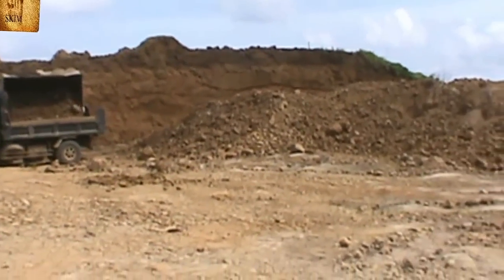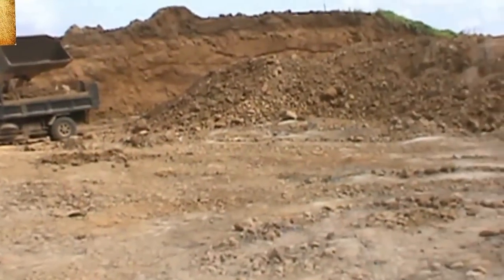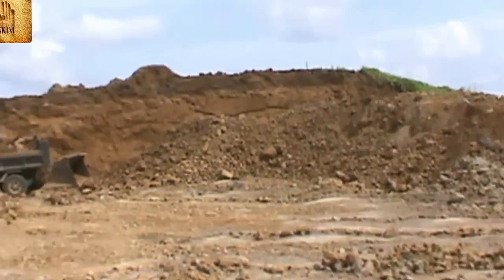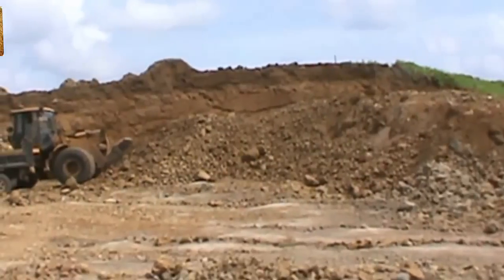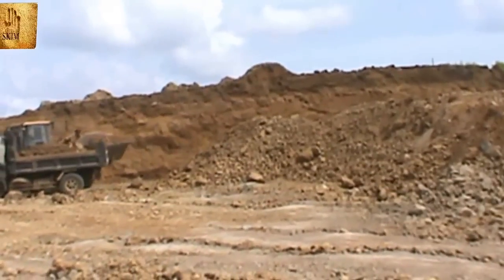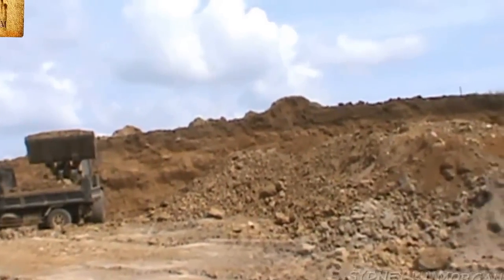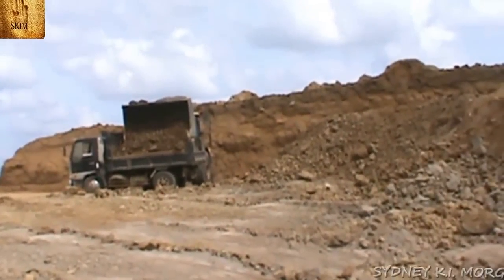So you remember what here used to look like? All that hill up there on the bank side, this is what used to be here. Now we see all these stuffs are being moved from here. As you can see, the leveling off of this area, and this stuff that is being moved from here is being taken down over on the side there and dumped in the area where we had the river running, as they continue to fill up that area with stuff to build it up so that it can reach the level of the runway, so that they can continue the laying down of the stones of the runway and the paving of that runway.